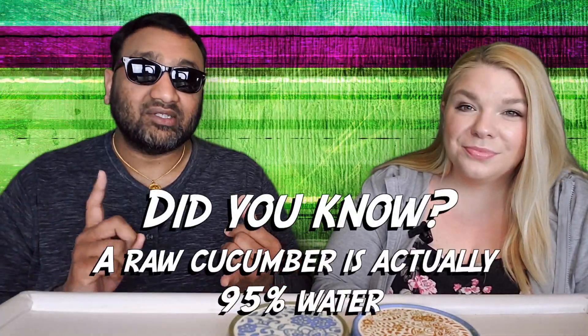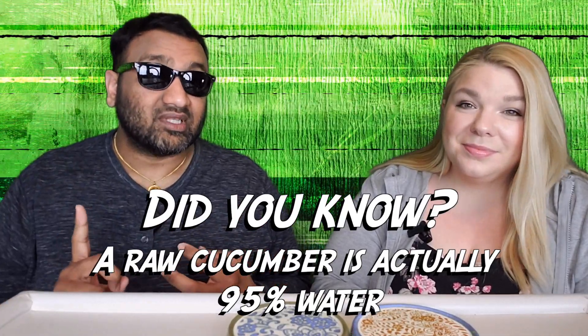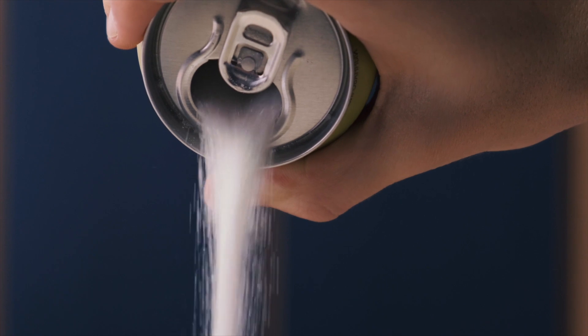This is a huge thumbs down. The coffee in it tastes like the bottom of your coffee pot — like when there's a little bit of powder and residue left. You can taste the cucumber, the ginger, and the lime, but the cucumber is very strong. This is a nasty drink; it needs more sugar. Thumbs down.